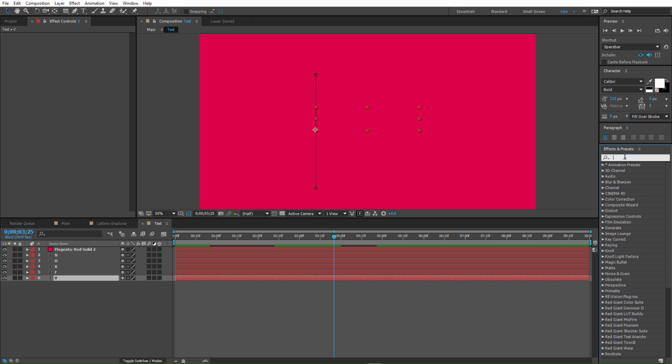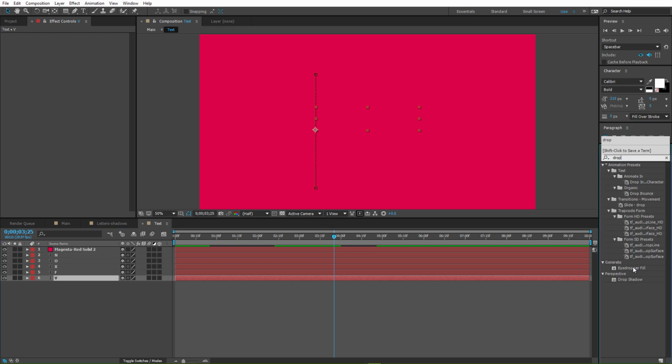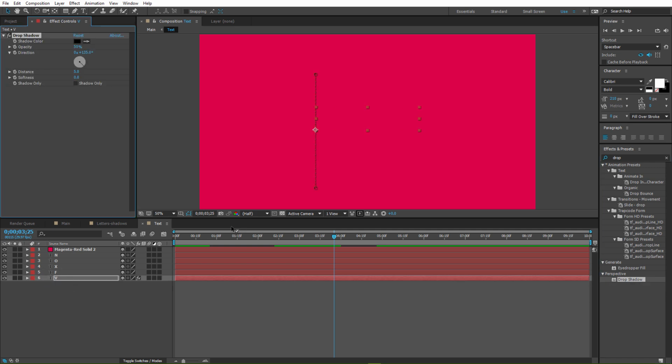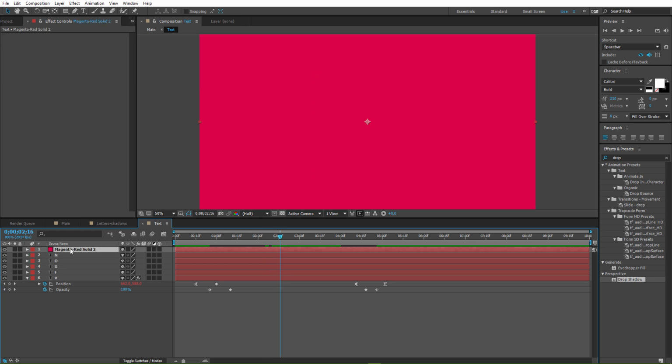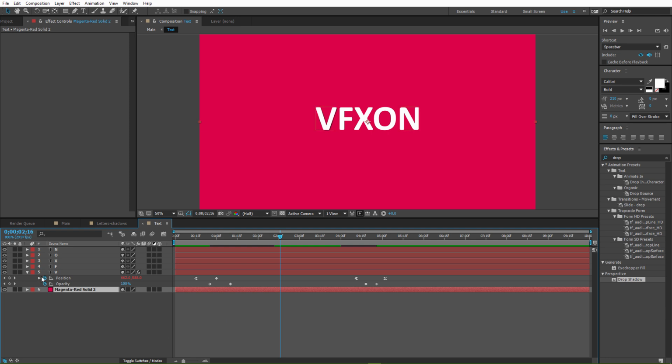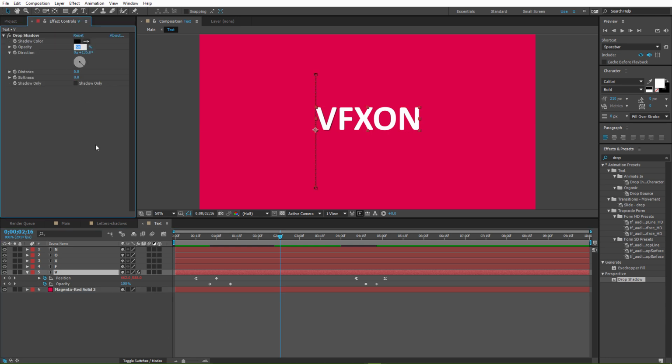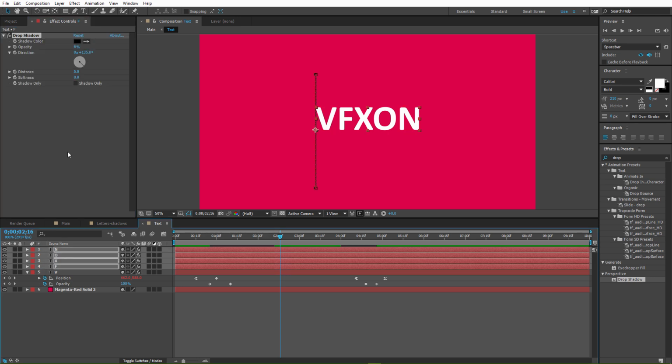Anyways, right now I'm going to search for an effect called drop shadow and put that on here, and we need to go to a place where we can actually see our text. Why can't we see our text? Oh, okay. Simply change opacity to 6. Okay, and copy the effect and paste it over to all of them.